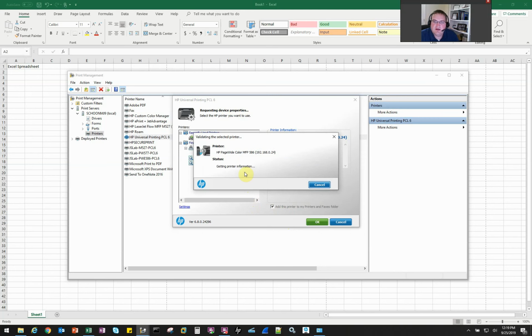So again, if I push OK, it'll go out and do the same thing it did before. Start talking to the printer, find out what it can do. And what it should do now is pull up a printer properties window, but then also add it again as a print queue that I can reuse in the future. So if you have new employees that just need to add their printer for the first time, this is a really easy way to do it, just check the properties of that device.